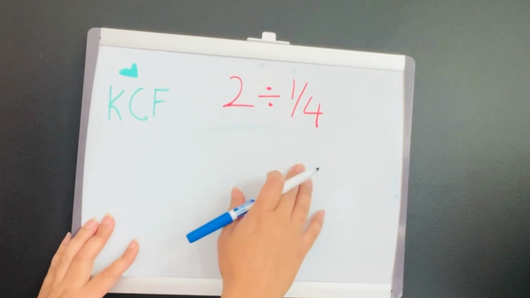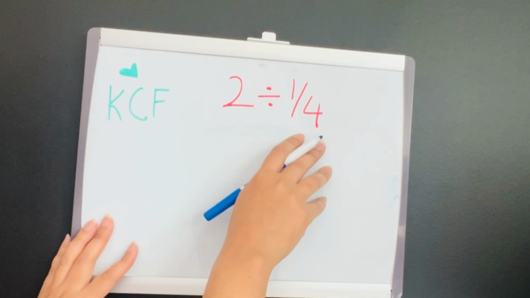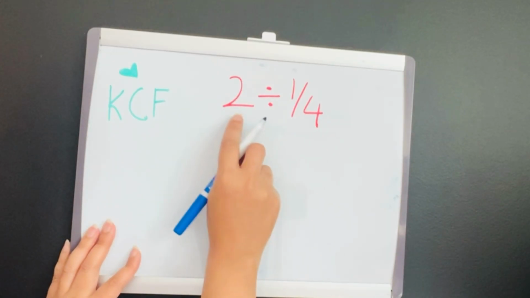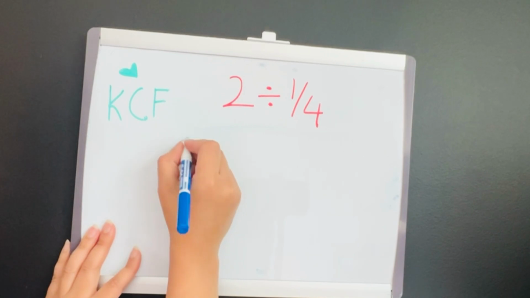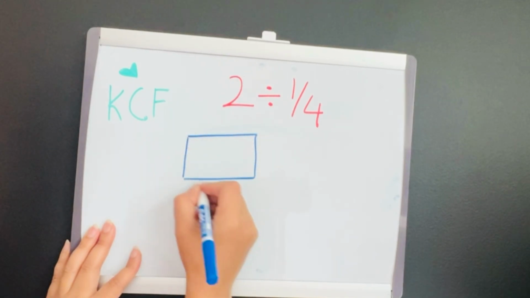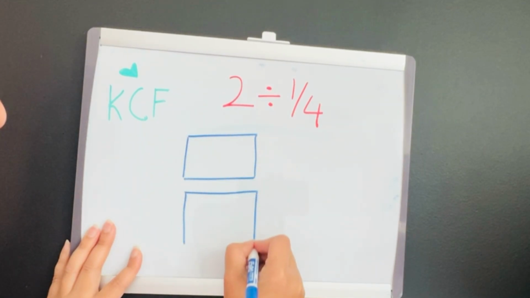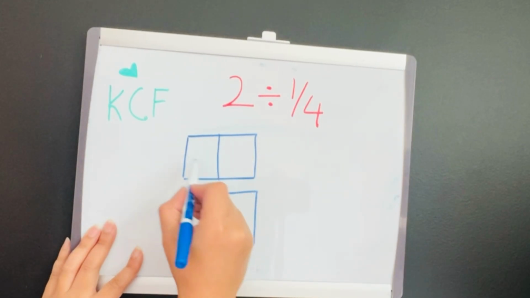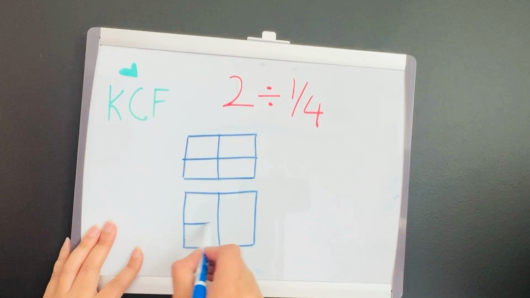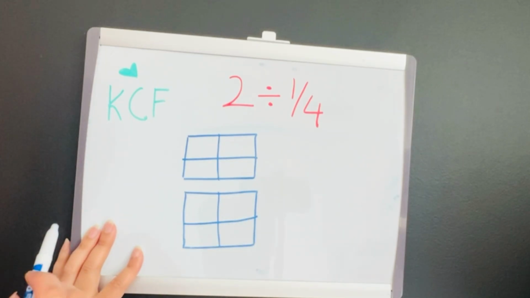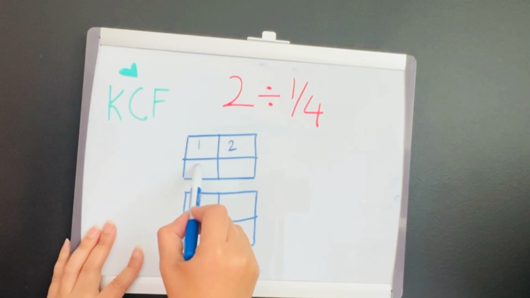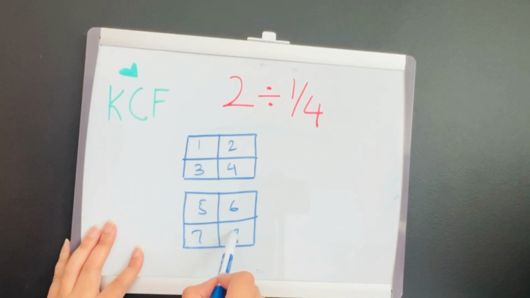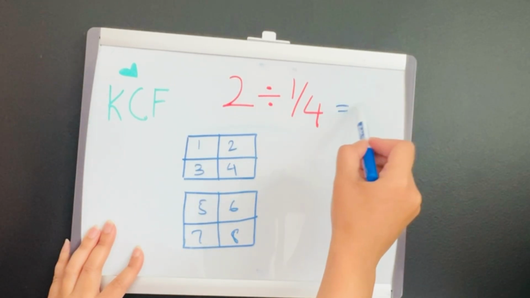Alright, let's look at another question, that is 2 divided by a quarter or 1/4. Again, what's the question? How many quarters fit inside of 2? Let's use the same chocolate bar example. I'm going to draw 2 bars of chocolates and we have to distribute it evenly in quarters. So how about this? Let's find how many quarters are there. 1, 2, 3, 4, 5, 6, 7, and 8. And that's the answer, 8.